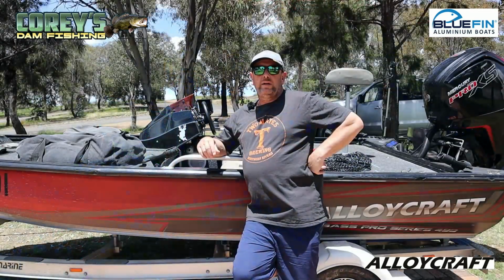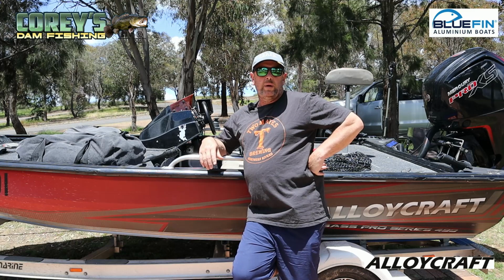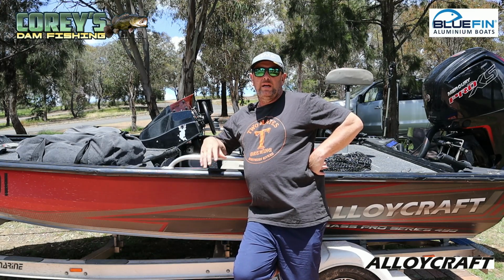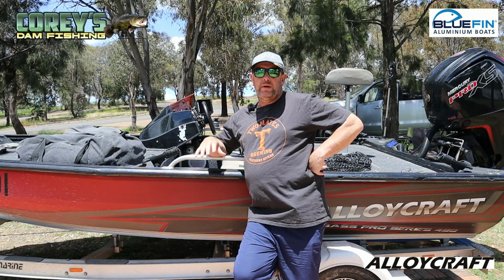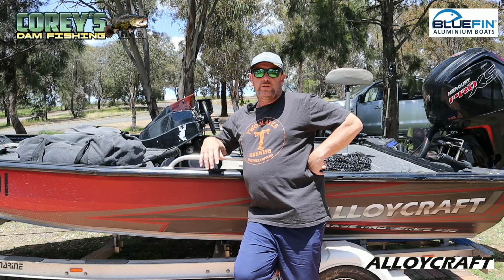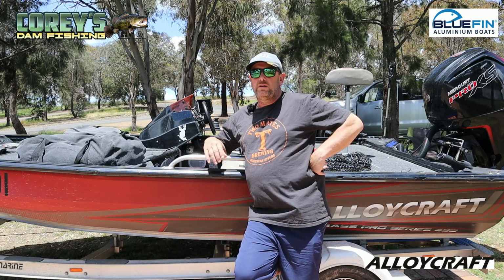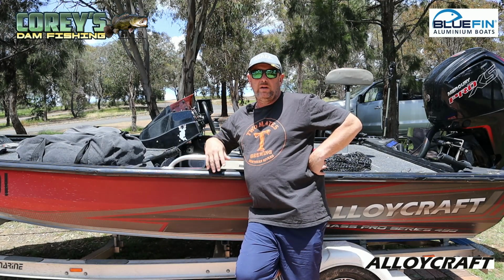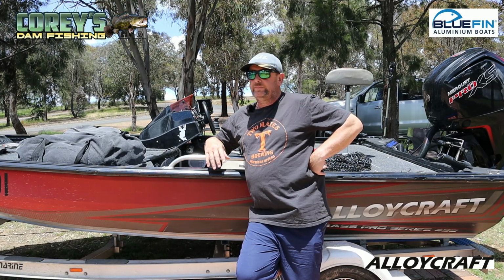Being extremely critical of any small boat is sounder mounting. With all the big bass boats in the market, you get sounder mounting, flush mount front and rear. Obviously, there's no flush mount option on this unless you want to go a 7-inch or a 5-inch screen in the console. I'd love to be able to do a 9-inch screen flush mounted in the console. But hey, with all the mounting options you've got these days, you can put them inside.